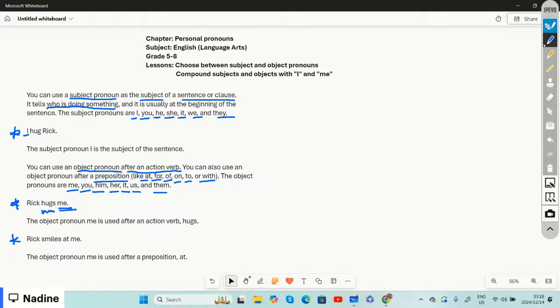If we were to identify our object pronoun, then at is our preposition and me is our object pronoun. And remember, an object pronoun comes either after an action verb or after a preposition within a sentence.